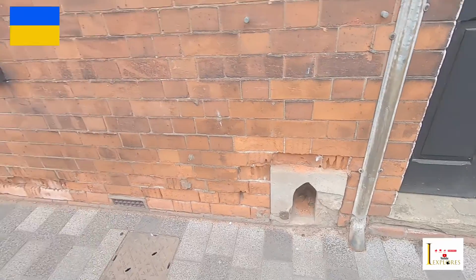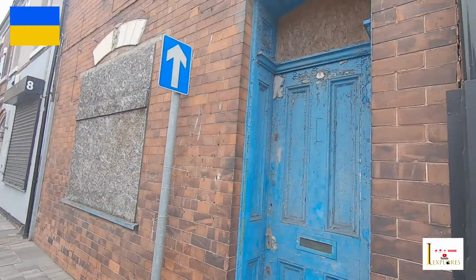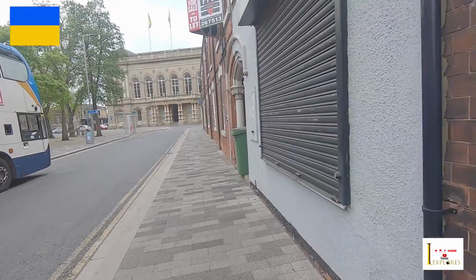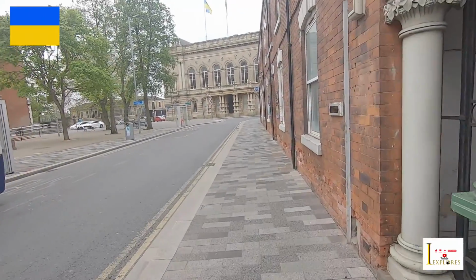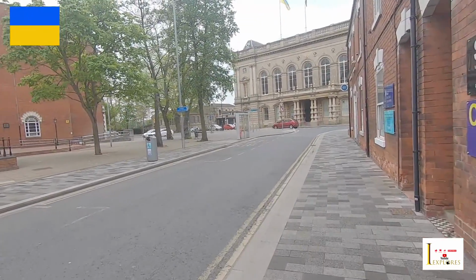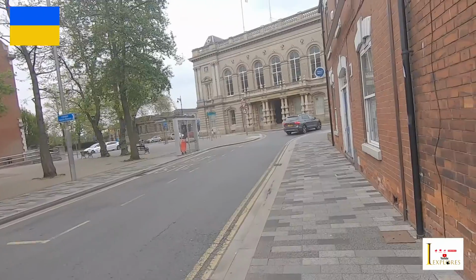So yeah, it was definitely a dip either side, that's why the road's like that. So let's carry on. As you can see, an old foot scraper down there. There's one just here as well, so these are really old buildings. Original front door there, look. Excellent. But like I say, this does rise up. Now recently, there was digging down here and I found like a room. Now, it looked like a pump room to me. I'm not entirely sure, but that's what it looked like, to pump water from somewhere maybe. Or maybe an underground toilet. I don't know, it was around about in that direction where the camera is now. So we're going to carry on.